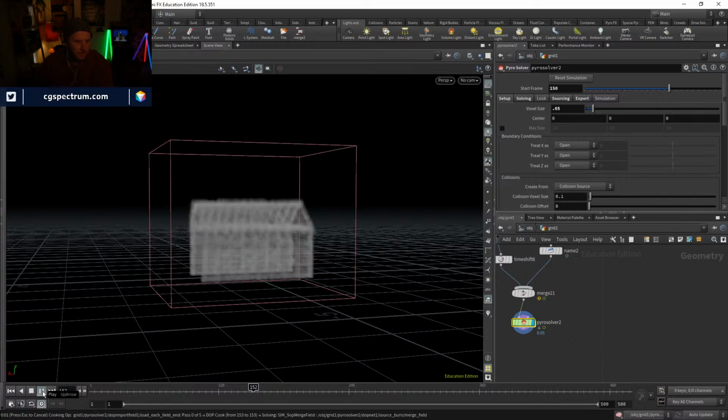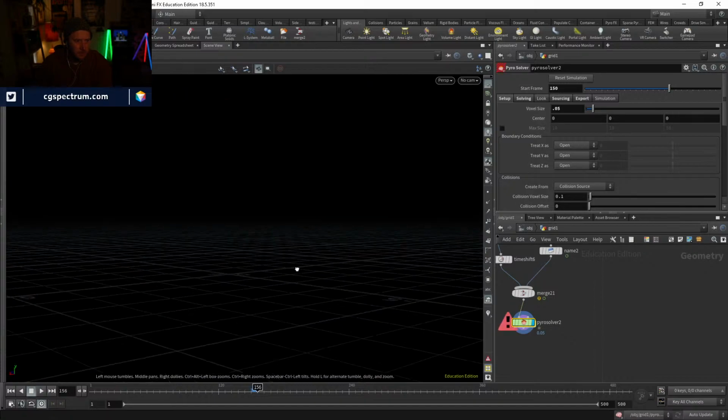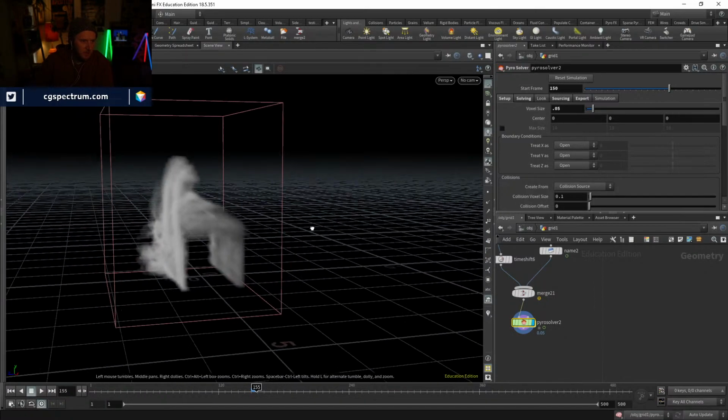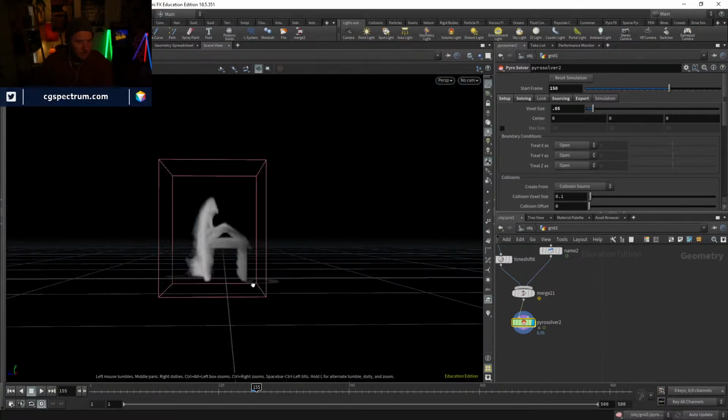See, it's a little bit faster now, probably mainly because of the voxel size taking that down. But you can see we've got motion happening. That would be caused by the tornado vels that are in there. So you can see that kind of whipping that stuff up.